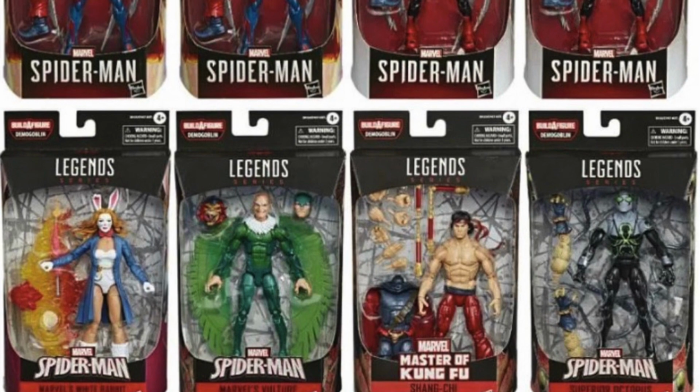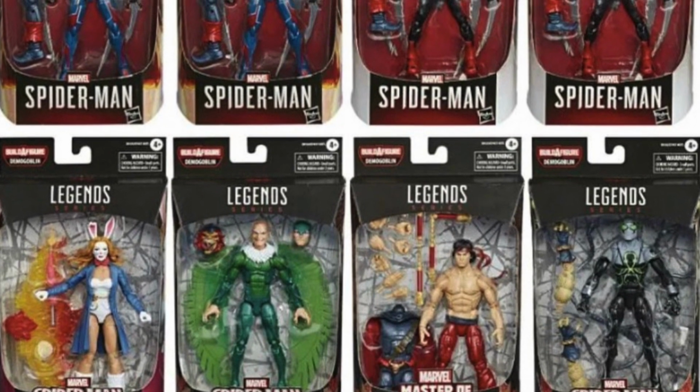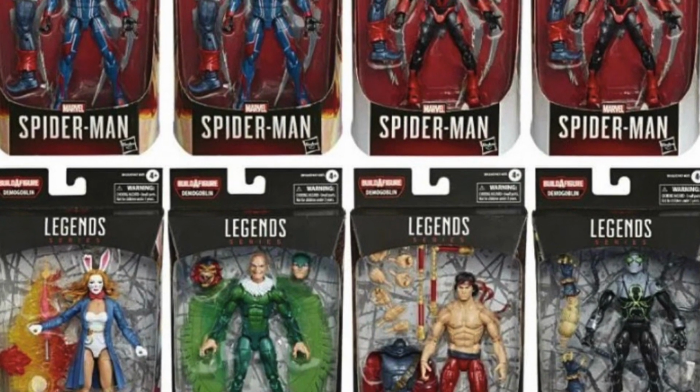ShartimusPrime here, checking out MarvelousNews.com and getting some update images from X-Men 87 from the MCM Comic-Con London 2019.